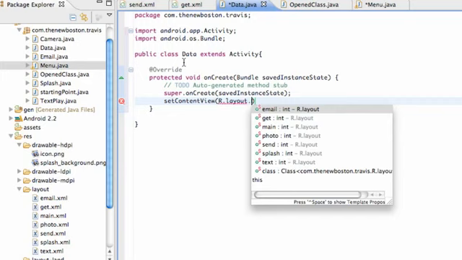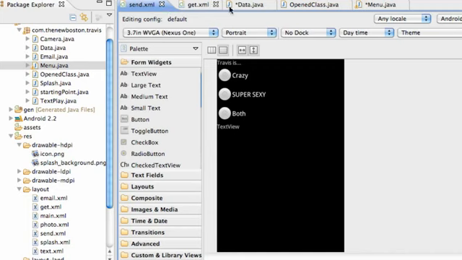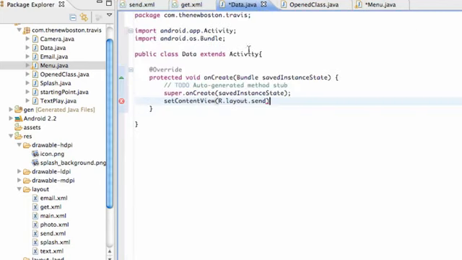Sorry, I'm kind of spazzing out here with deciding if I want to show you everything or not. But we're just going to set the content view layout, but I want you to get this set up properly. For our data class, we're going to set that up to, what do we call that one? Send? Yeah. Set that one to send. No, set that one to get. I'm sorry. And then set up our other class called open class to send. Just want to make sure you got those references set up.